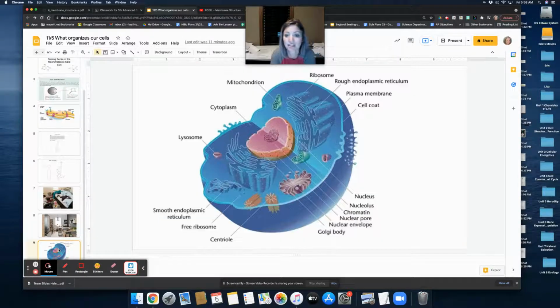So this shows you that compartmentalization. It's compartmentalized through the use of membranes, and each of these structures in here, you probably remember back from 7th grade, are called organelles. And we're going to start looking at the function of these organelles as we move forward. Okay, so go ahead and read the first question. I'm going to do the first question with you because I think it's kind of hard.